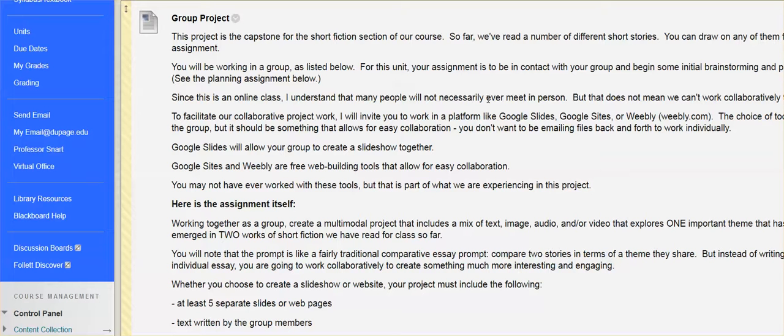You and your partner are going to want to work in an environment like maybe a Google Slide. I choose Google just because it's really easy to collaborate on one document. You're not doing something, emailing it to the other person, they do something, email it back. You can both work equally there. You could work on building a website. It sounds intimidating if it's something you've never done before, but it's actually really easy to do, and again, really facilitates true collaborative work, like you can both be working on it at the same time. You're not emailing files back and forth. So this is some of that initial stuff that, especially if it's totally new to you, you can just get your feet wet a little bit.